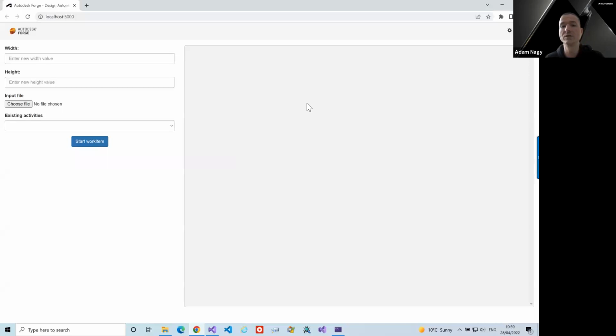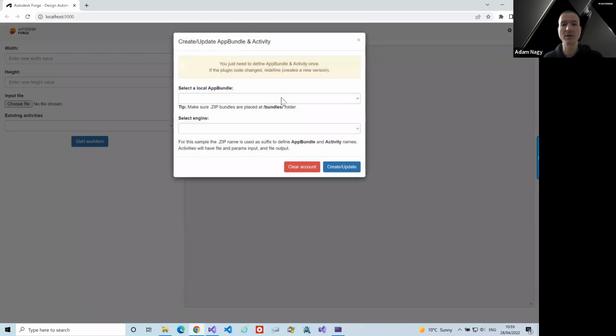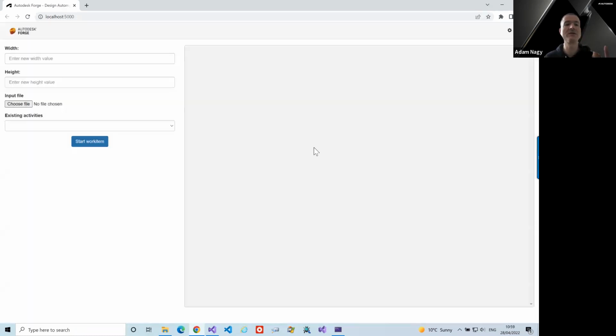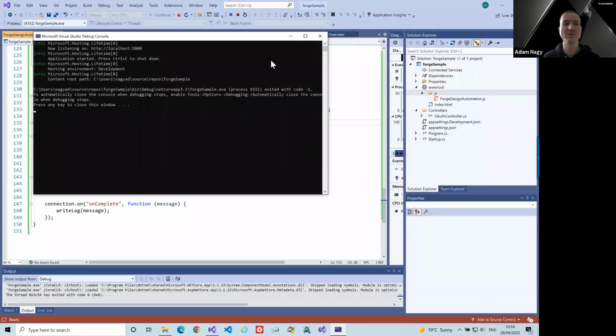And there it is, the user interface. And as I mentioned, we have this modal dialog that should pop up when you click the configure button. So this is the modal dialog that will pop up. You can select your app bundle and select the engine that we will be using. But these functionalities have not been set up just yet in the project. So this is how far we got in session 2. And then the rest will be implemented later.